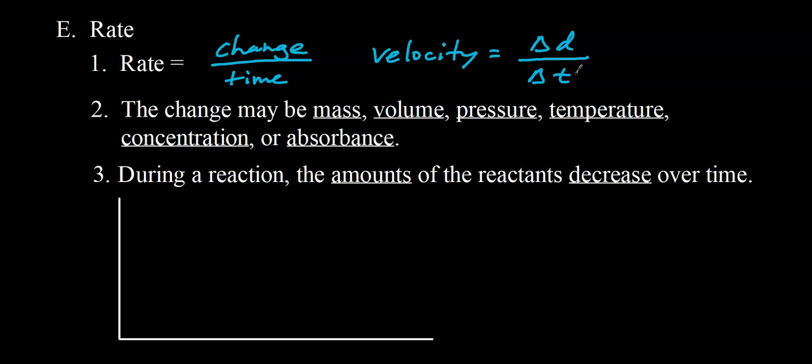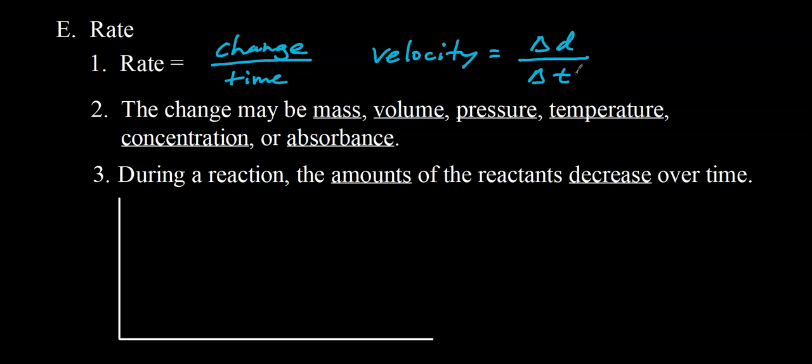So something to keep in mind is a little pet peeve of mine. Rates of reactions will increase or decrease. Please do not say that the rate is faster or the rate is slower. The reaction is faster, meaning it takes less time. If you have a fast reaction, the rate is high. So just be careful with that. Reactions are fast and slow, rates are high or low.